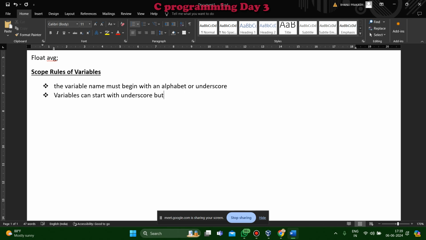Okay, variables can start with the underscore, right? Next, variable length should not exceed 32 characters.